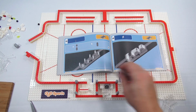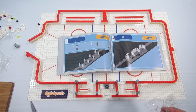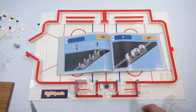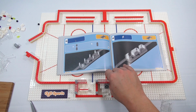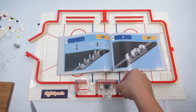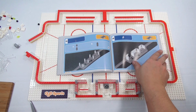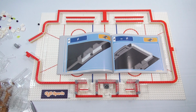Okay, and then these panels now. Let me look at the panels. Okay, so there's a peg side and a non-peg side, but it looks like peg side goes up. And then you just fill in the glass. And of course there's going to be a capper that's going to cap all this in. That is looking really cool. I'll give you close-ups of everything, of course, when I get there. And the last one on this side. Okay, let's just see. Oh, I might as well move on here. This outside edge.